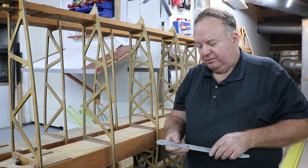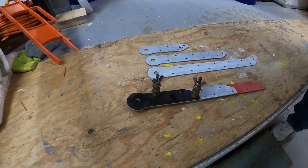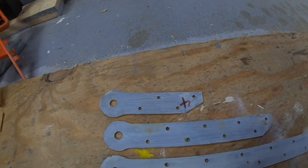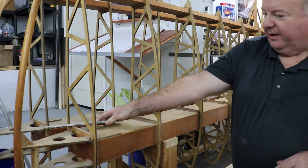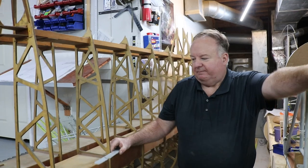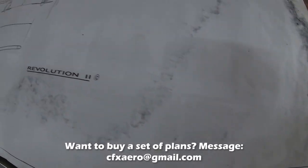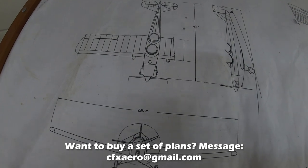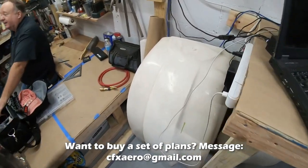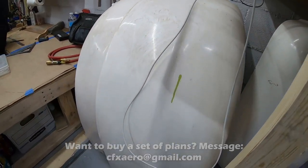This kit apparently is kind of old — it came with the old 80-thousandths straps, which I think were used in the Space Walker 1 or Revolution 1. The plans were changed at some point; the latest plans show these as 100 thousandths, and they're a lamination of three. There's one on the top and bottom of the spar in front, top and bottom on the other side, and also on the center wing section. So I'm obviously replacing these with the 100-thou. The AN3 bolts run through the spars, and there are wooden reinforcement plates underneath to help spread the load.